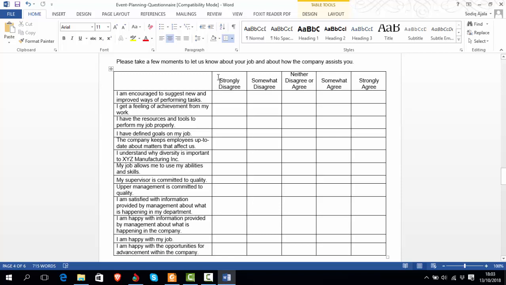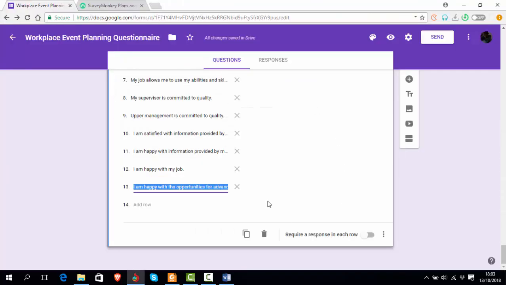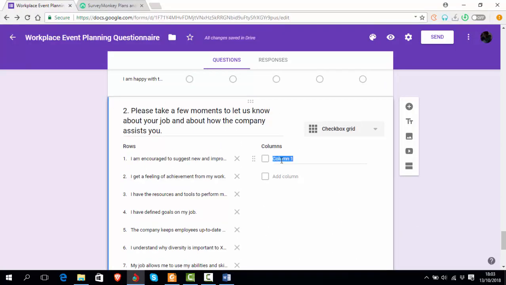Strongly disagree. So I'll just copy one of these. And for you to get this right and to make it faster, you should know how to toggle between two pages using the Alt tab.